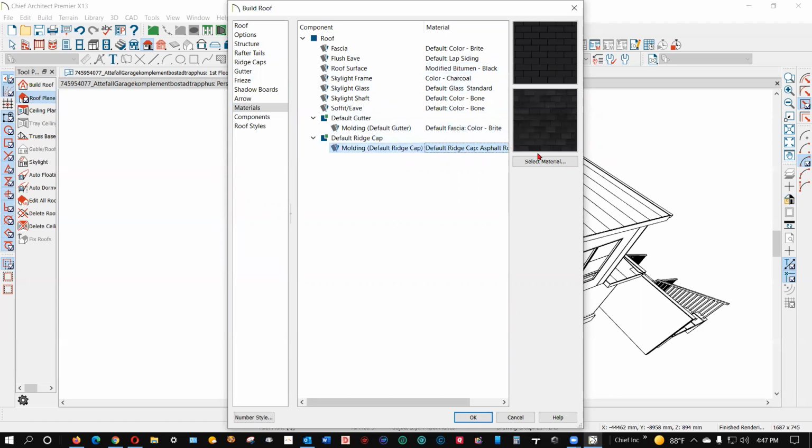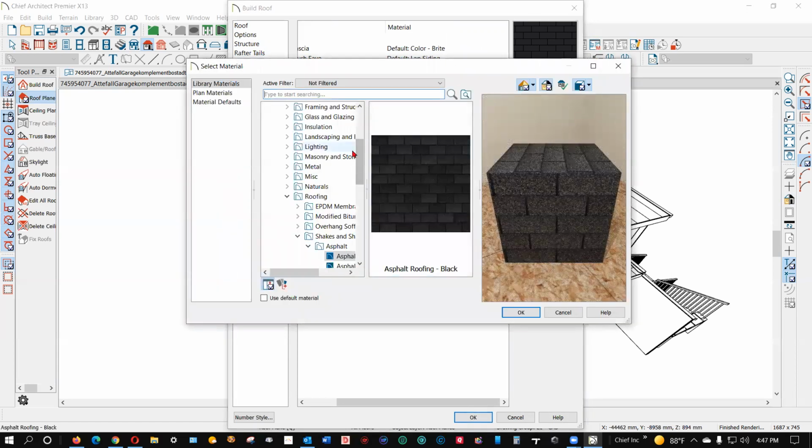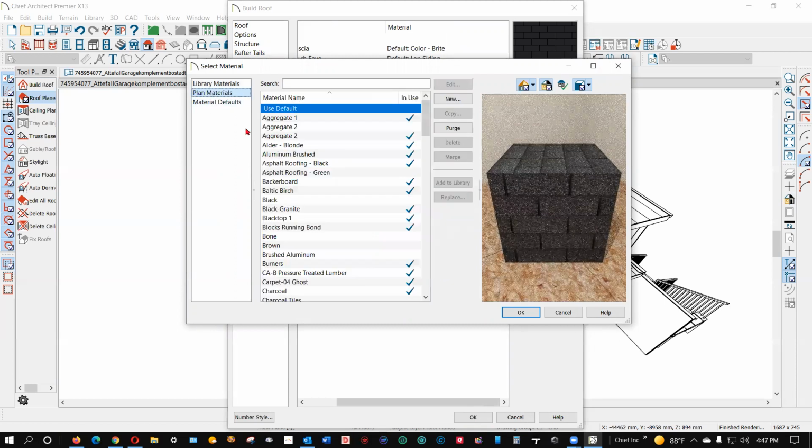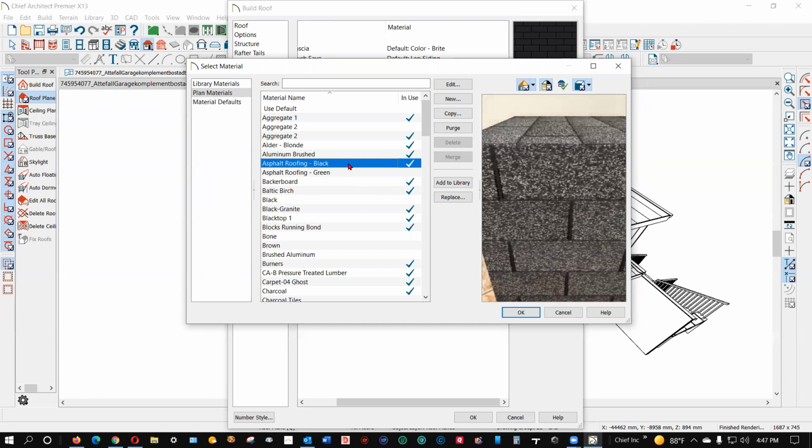Okay, so I'm going to click on this, and not that I'm going to build roofs again, but I want the settings to be correct. Go over here to plan materials and see if I can find that material. Asphalt. No, that looks like shingles. Where's the word bitumen?